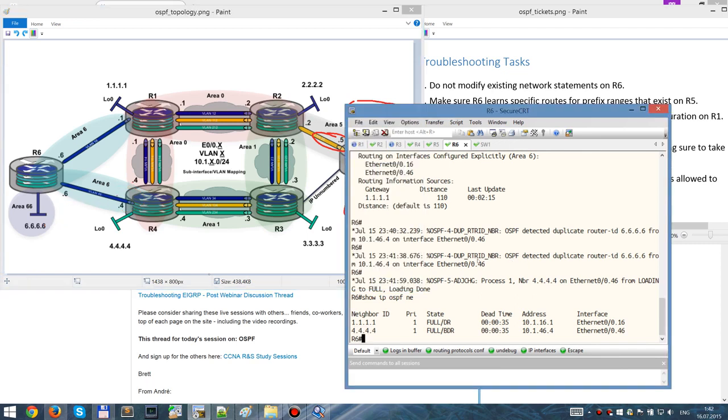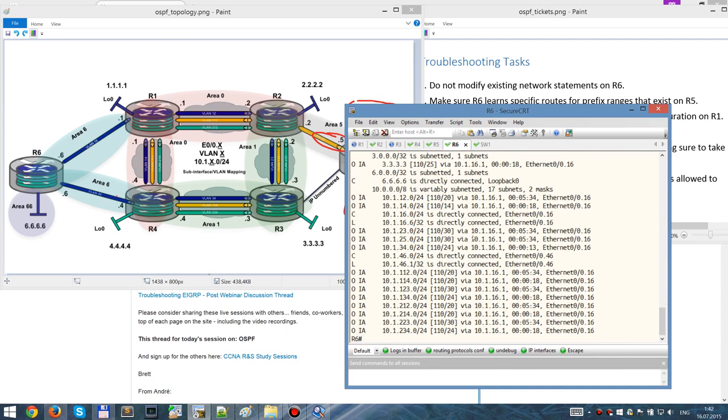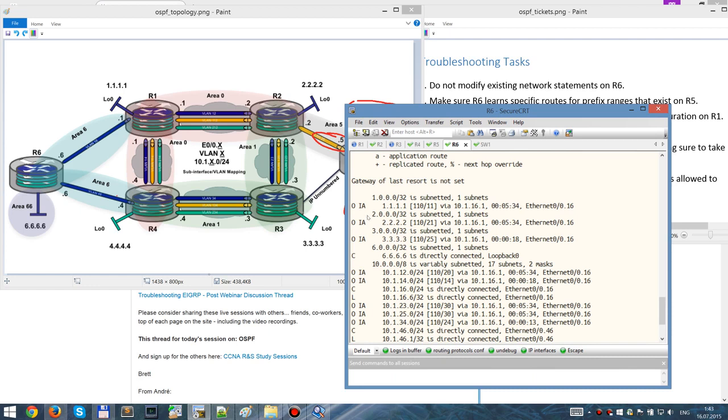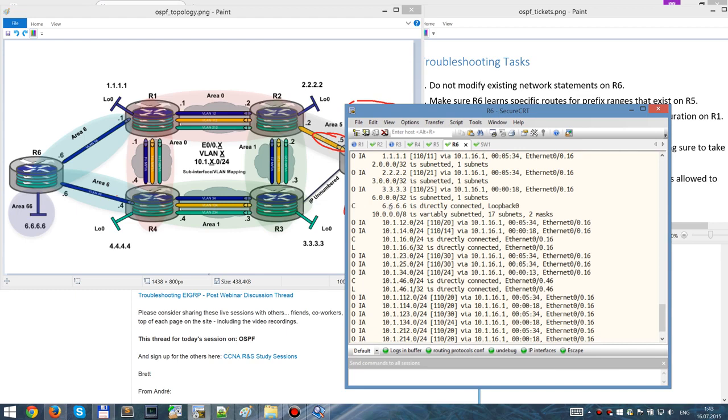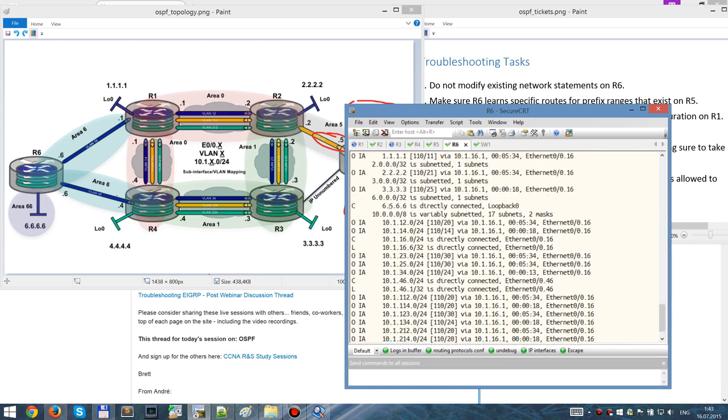Do we learn the prefixes? We do show ip route. Okay, I see some inter-area prefixes, so that's good.